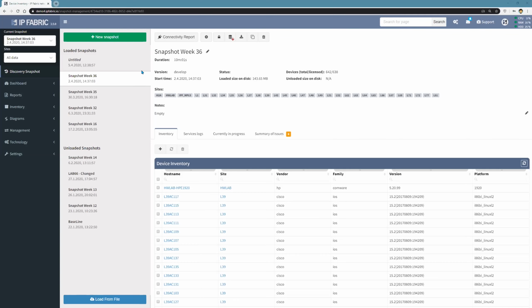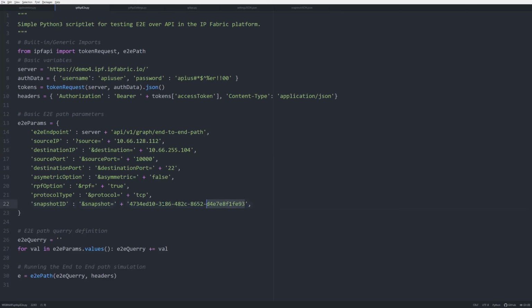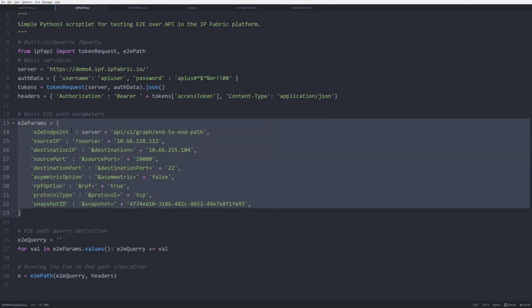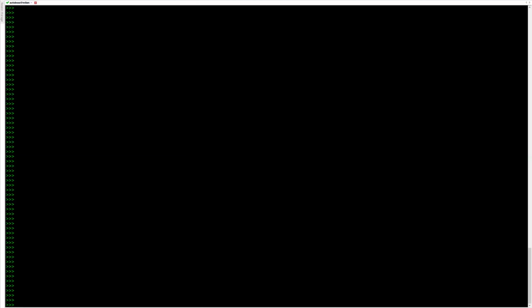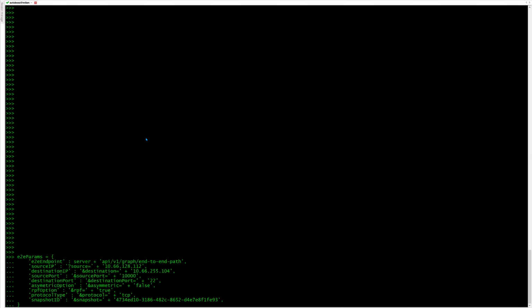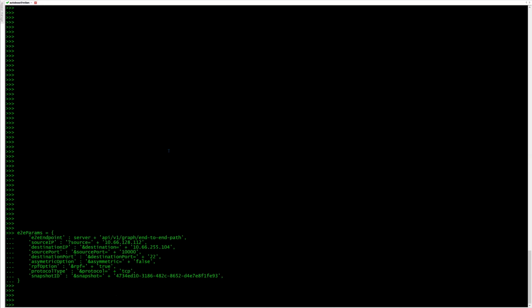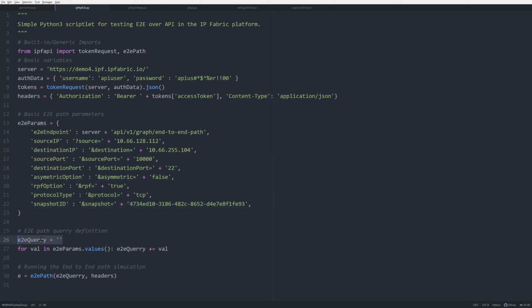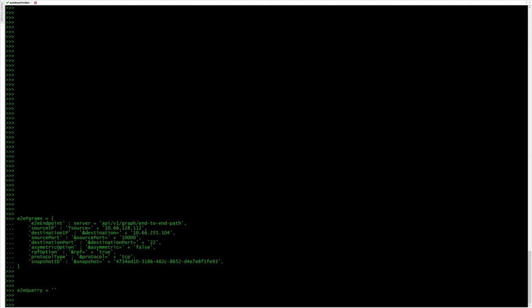So if we go back to the function, here is where we're going to define it. Again, I'm going to prepare the end-to-end query, consisting of the following parameters. Right now I'm going to create the end-to-end query, which is going to be an empty string, and I'm going to put all the values from the dictionary.